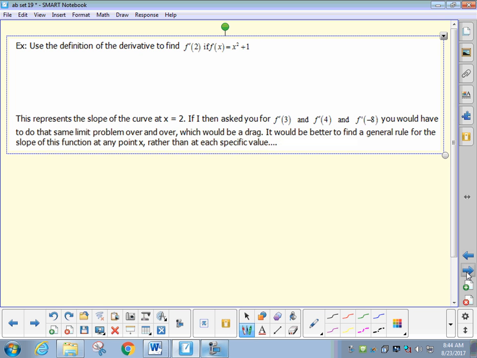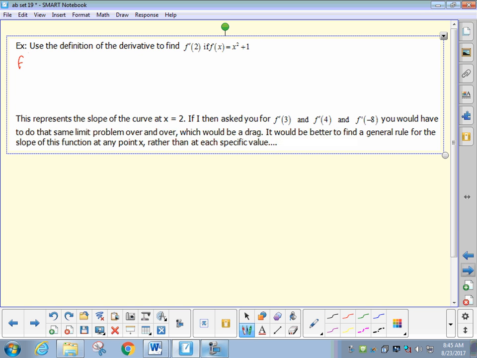All right, so if we were to use the definition of the derivative to find f prime of 2, given that f is x squared plus 1, it would be tempting, especially for you calculus students coming in, to say, oh, that's 2x. But does that answer the question? No, you did not use the definition of the derivative. So you would get a big fat 0, nothing, okay? It does not ask you for, I just don't want the derivative, okay? I want you to use the definition of the derivative.